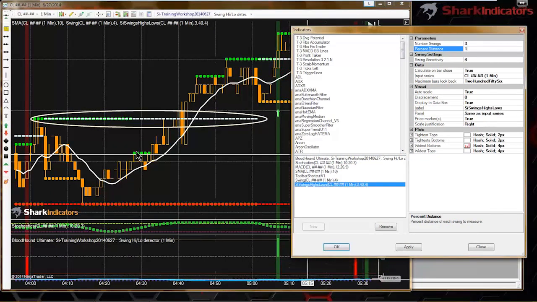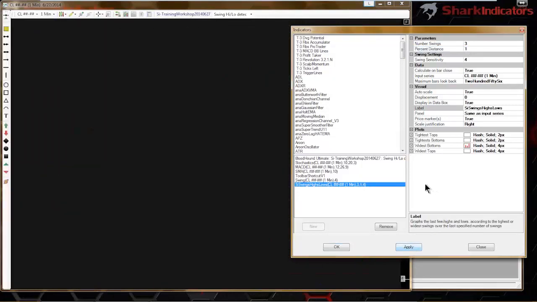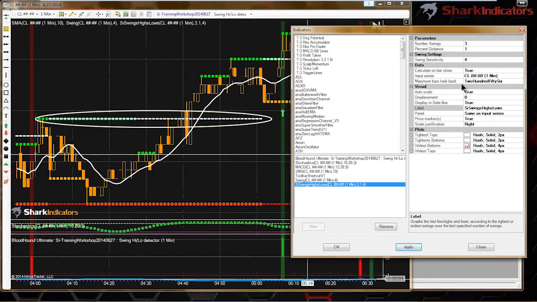So you'll notice that this orange swing high, I should say Ninja's swing high here, is being ignored by the SI swing indicator. So let me set this back down to 1. And no, that didn't pick it up. No, let me change that back down to 2.